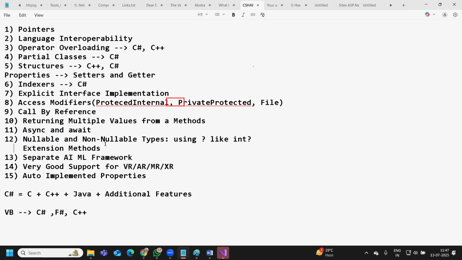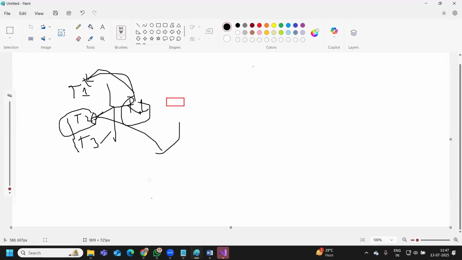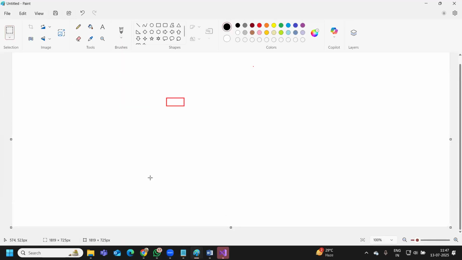Then next is nullable types. So what are nullable types here? You know, optional parameters. Optional parameters are nothing but, when we are creating a method, we can give a question mark to the parameters. Have you encountered this?